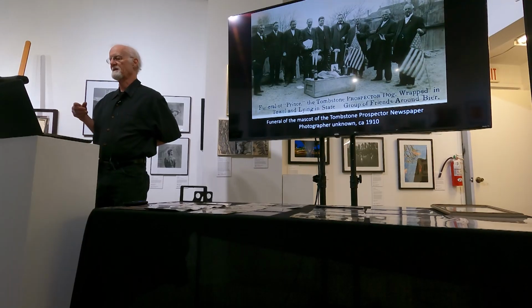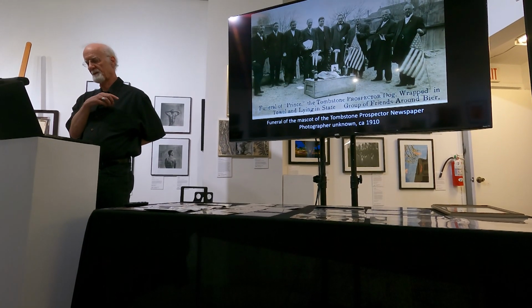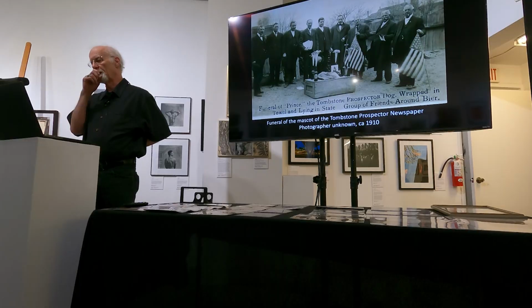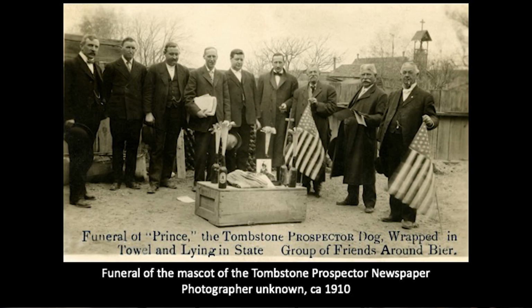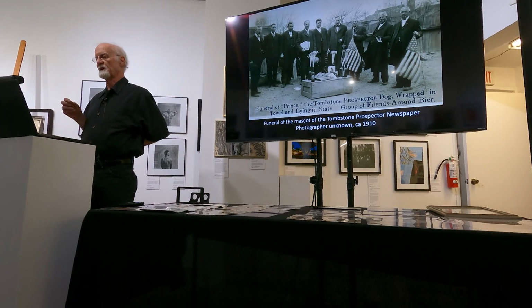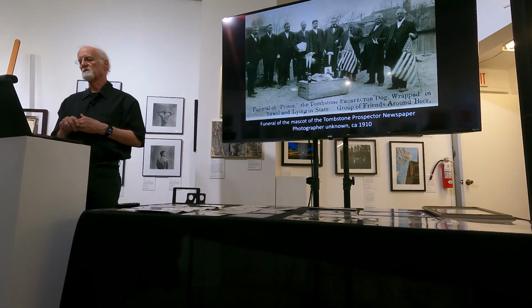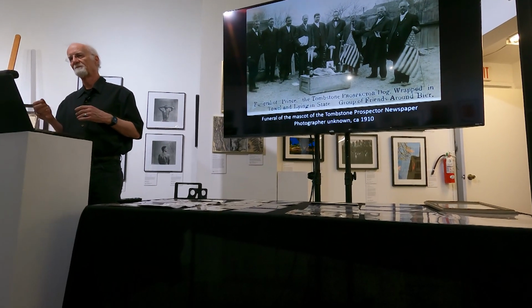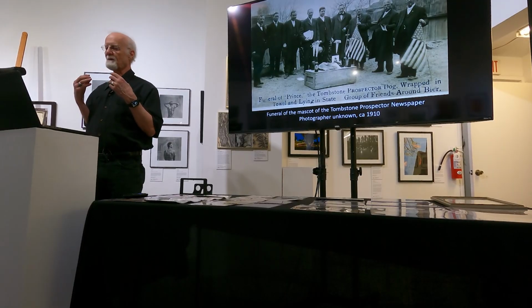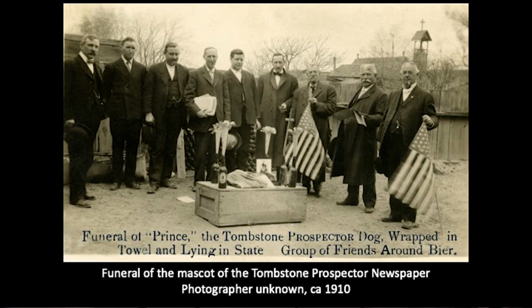This is one of two cards that I found. I found one of them in Allentown, Pennsylvania, and the other one here. I just showed one of them. This is the funeral of Prince. These are all of the major figures, the mayor, the lawyer, the major attorneys, the publisher of the paper, and so on, from the Tombstone Epitaph. That's Prince the dog that passed away. And they claimed that he was poisoned by their competitor. And so there's this whole routine about the prospector's funeral and how they were mourning the bad paper having poisoned their poor dog. They've got Arizona beer bottles in the corner. They've got all sorts of things. The other image is them kneeling. And I'd found the one image.